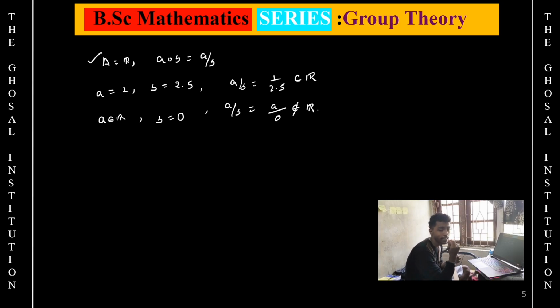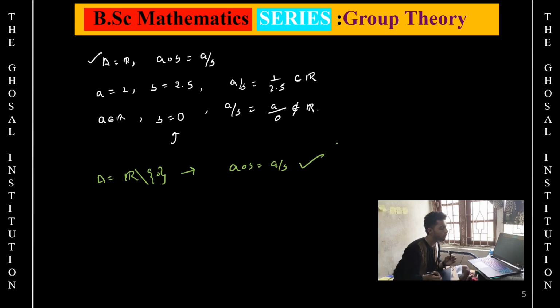So what restricted this A by B from forming a binary composition? That is the denominator part. Until and unless you restrict the denominator, it will never give a binary composition, because we can take 0. So what we can do is change the set to real numbers except the 0 element. Then under this set your composition always forms a binary composition, because then you don't have to check these conditions.